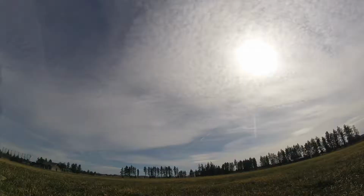It's a big field. I really don't need to go that far. So we're going to see if it makes it there without any dropouts or any kind of problems. And that'll be the test. And it'll tell you whether or not it's worth buying this receiver. So look forward to some flying footage because it's finally nice enough to fly, guys. All right, here we go.